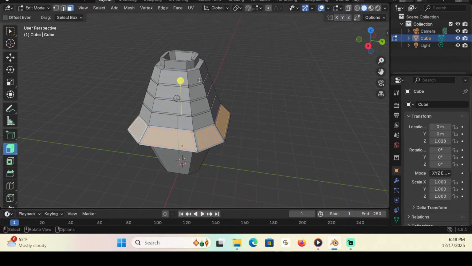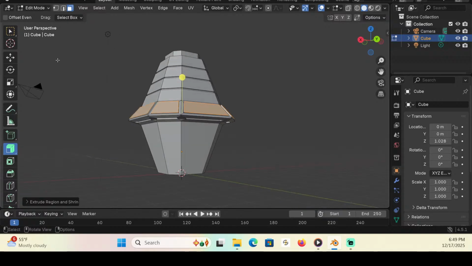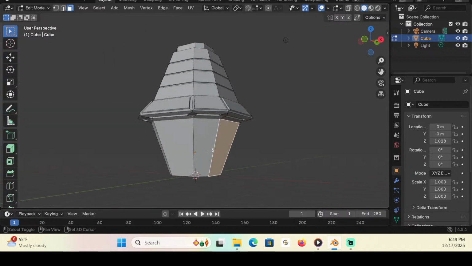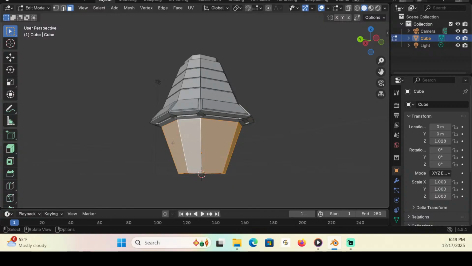So we're going to do that along normals again, but we're going to do this very, very carefully. We're going to expand these guys out. Very good. Okay, now we need to do something different down here. So what we're going to do is kind of similar to what we've done here, except I think we're going to select all these guys at the same time. All right. So let's inset some faces.